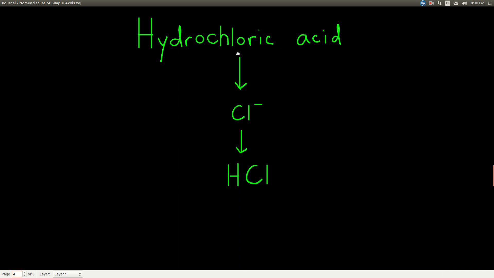Since it fits the form, we take what's in the blank, which is the root name, and put -ide back on it. Chloric becomes chloride. Chloride is Cl-, and for every negative charge, we put one hydrogen in front. There's one negative, so one hydrogen. We have HCl, which is hydrochloric acid.